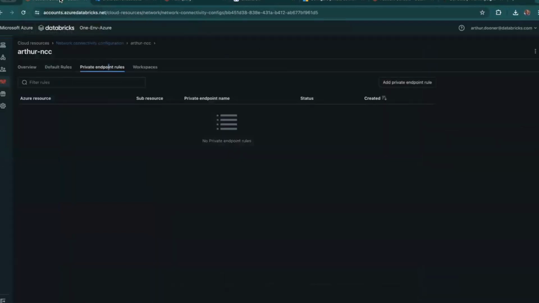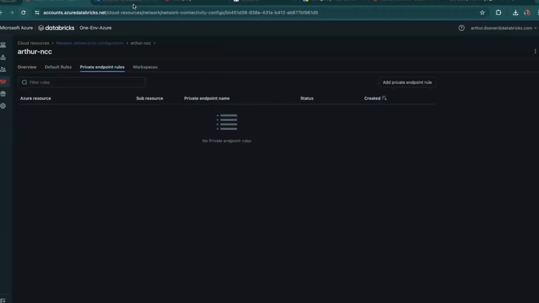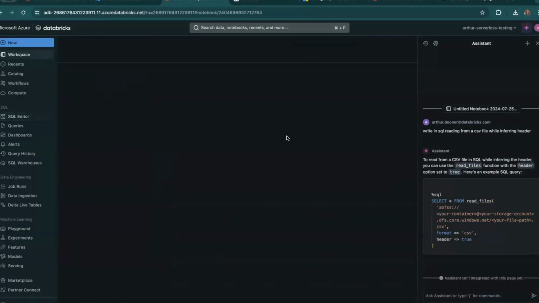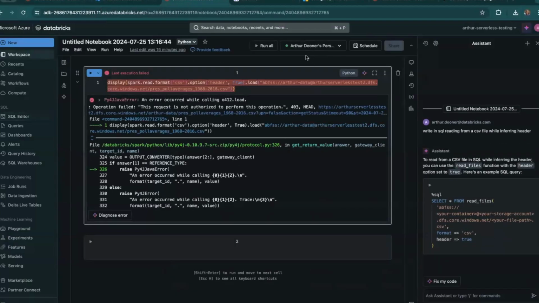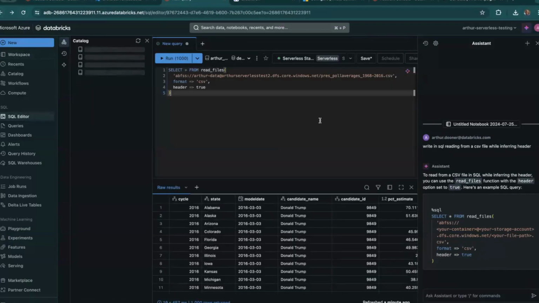Maybe the UI was a little bit buggy on this view here in the NCC, but at the end of the day, it did establish that network connection, because that data would have never successfully pulled as it failed on a regular compute. When we try accessing it in serverless, it works just fine.